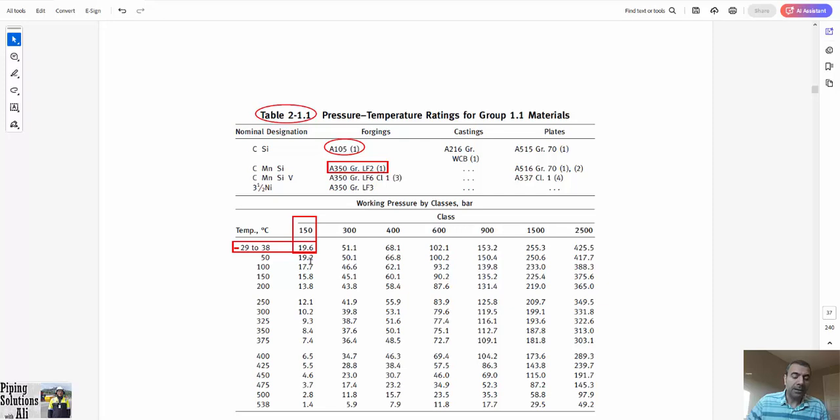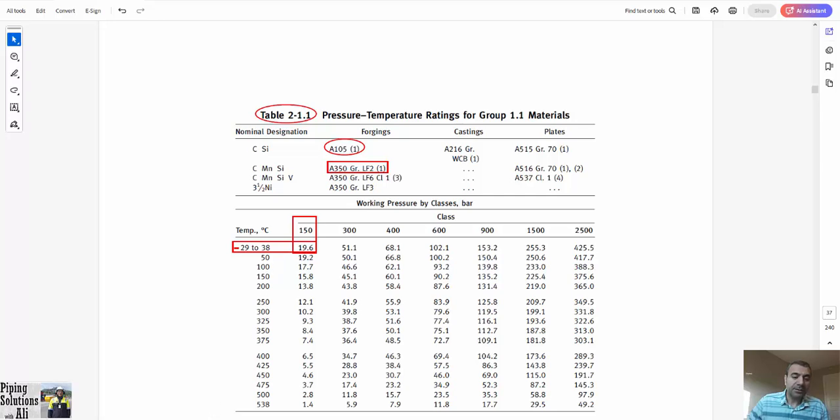So in this example you can find that, for material carbon steel, class 150 could sustain 19.6 in a temperature range of -29 to 38.